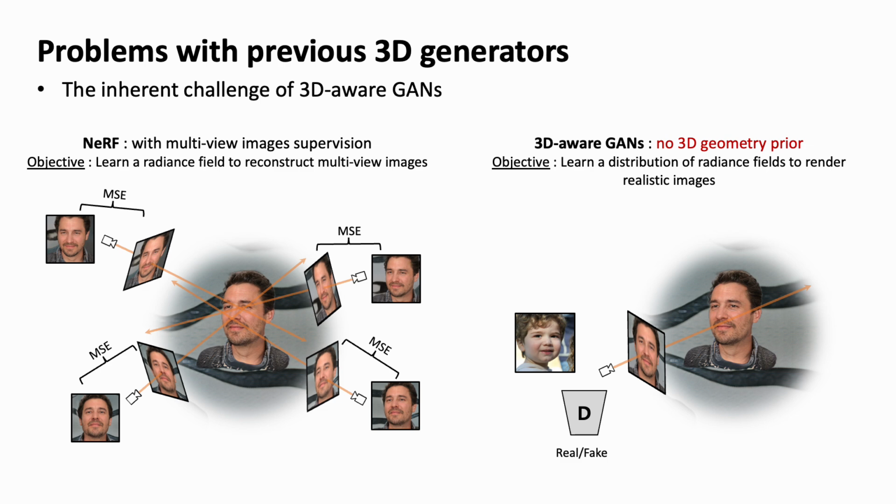There is a reason why previous models encounter issues with geometry. It's because the generator employed the NeRF backbone and the objective differs. NeRF directly reconstructs the 3D scenes by optimizing the radiance field through multiple images. However, GAN learns to produce realistic 2D images in an adversarial way. Since there is no 3D prior to resolve shape-radiance ambiguity, 3D-aware GAN struggles to learn foreground geometry.